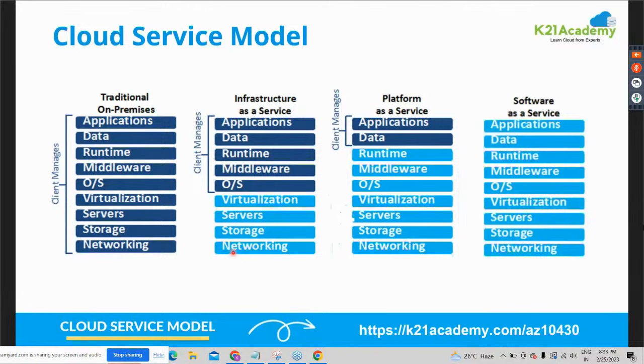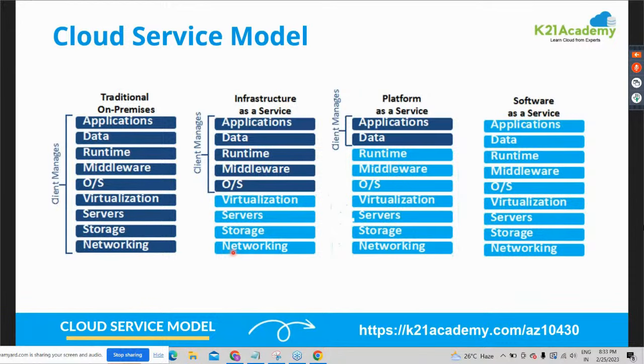And then finally, we have software as a service. There may be a question in your mind: when everything is managed by the service provider, what do we do? We are the functional users. We use the environment to fulfill our task. Software as a service is a place where you only work as a functional or end user.